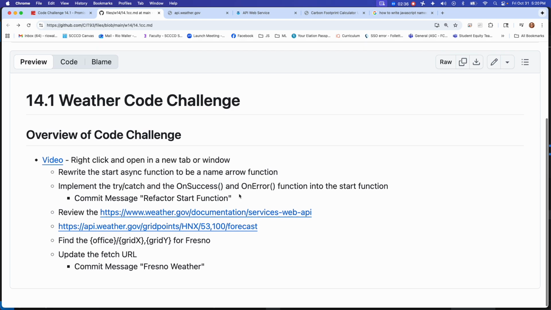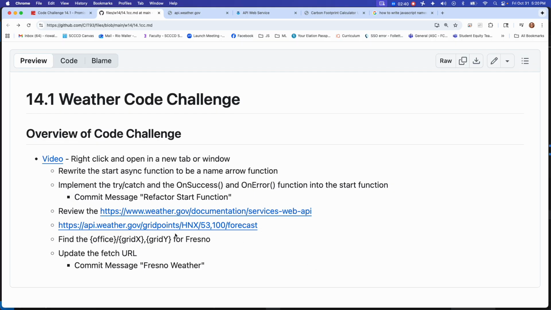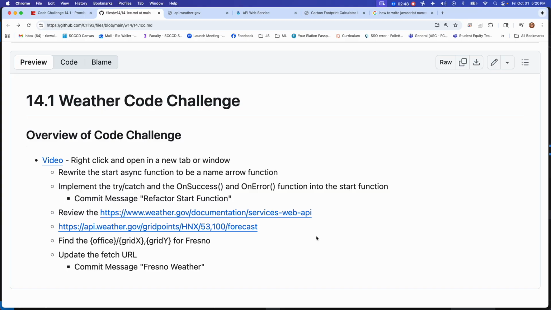Okay, and now we're going to move on. So now we're actually going to take that URL, and I just gave it to you here to remind us. And then you're going to look at the docs. And this is such an important part of API work, being able to read documentation and determine, because in this case we want to change to Fresno. Well, it's kind of hard just looking at this to know what these are, but I'm going to show you how I found it and give you a way to find this information for Fresno.